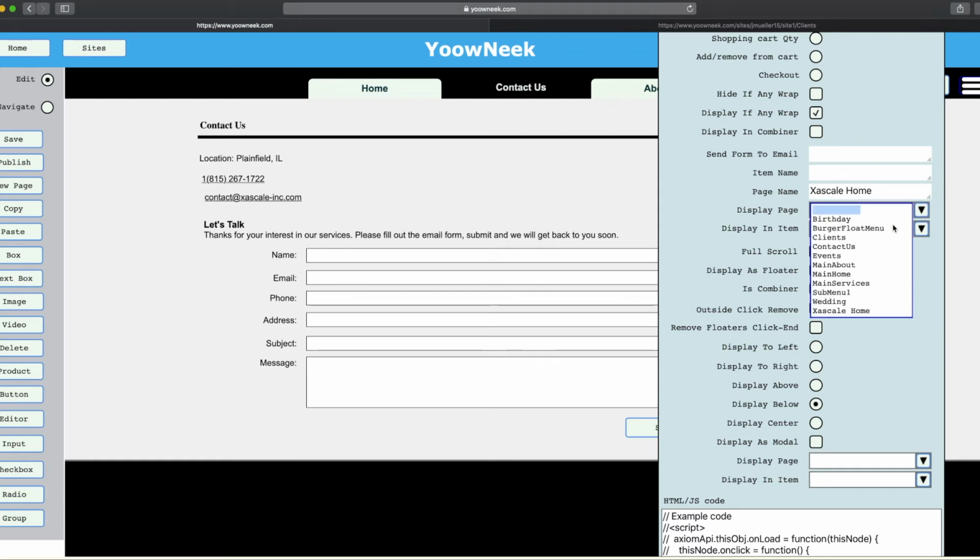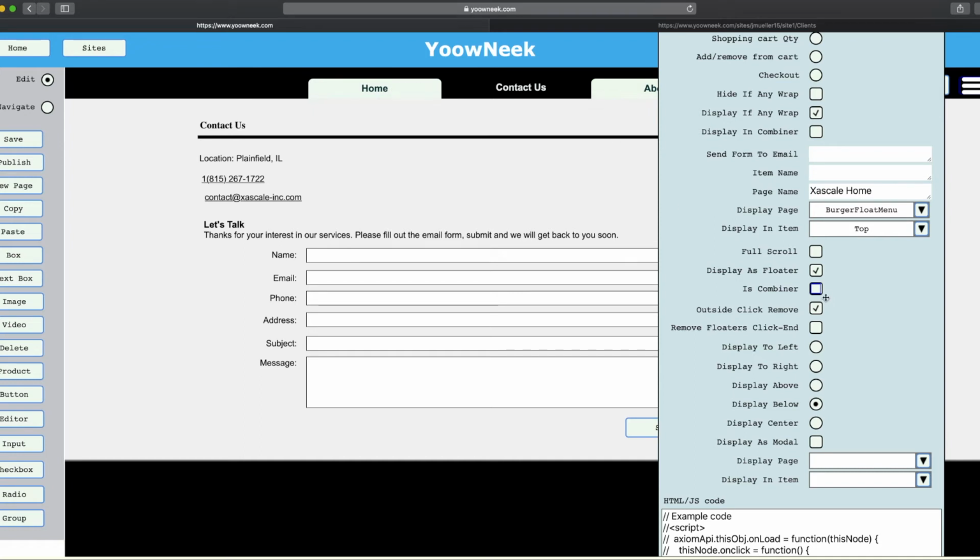Actually, I could show you that right now. I already had it set up like that where it was displaying the submenu 1. So obviously we could create a burger float menu. We could even use the burger float menu we already have and populate it. And the only difference is that we don't set this to be a combiner. We just uncheck that, and then it won't automatically populate the home, contact us, and about on our burger float menu for us, and we'll have to just display whatever floater menu we created ourselves, which allows us to customize the look and feel of the mobile floater menu instead of just automatically populating what we see currently up here.